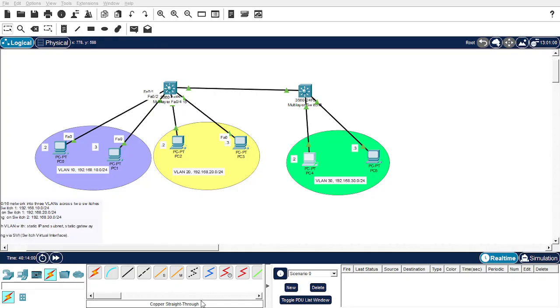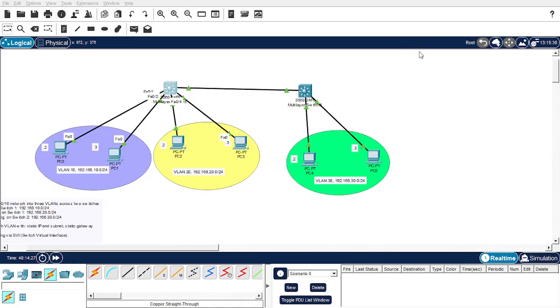At the same time, we need to come here to this switch. First configure terminal, and run the same command, but this is to access VLAN 30 from this switch.